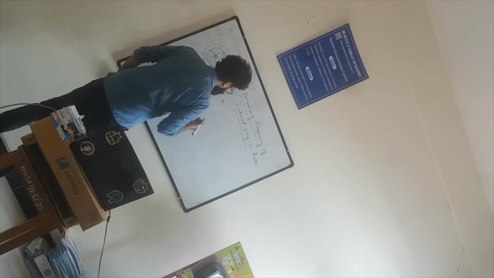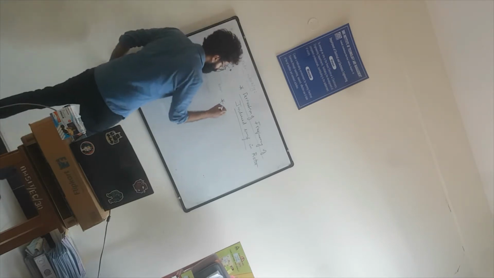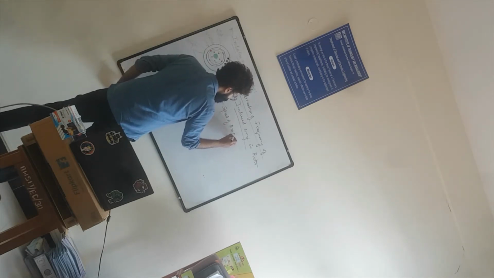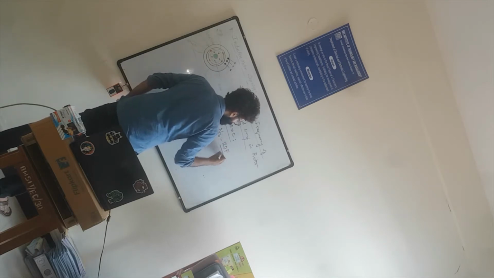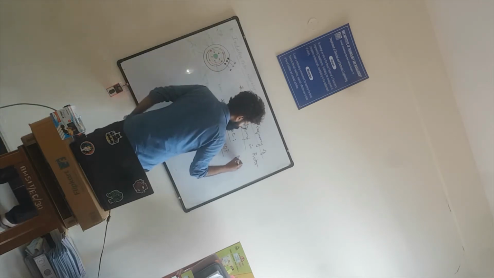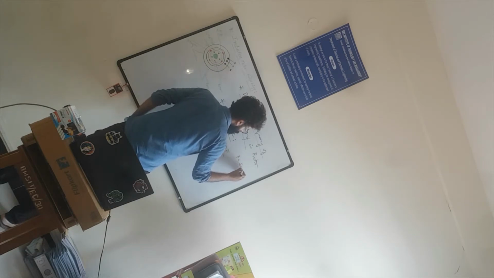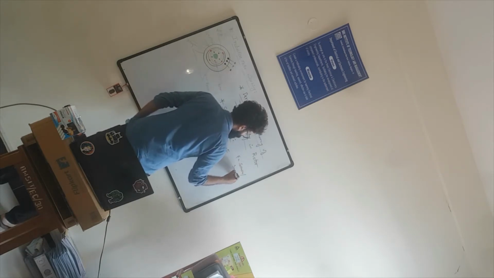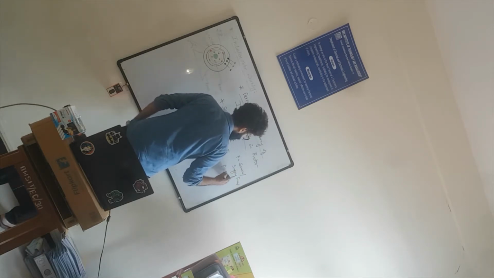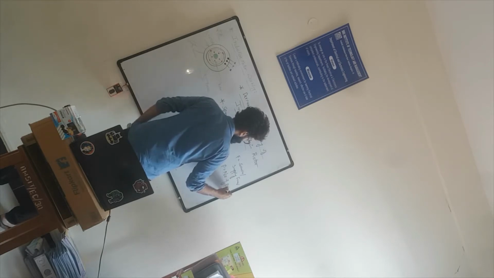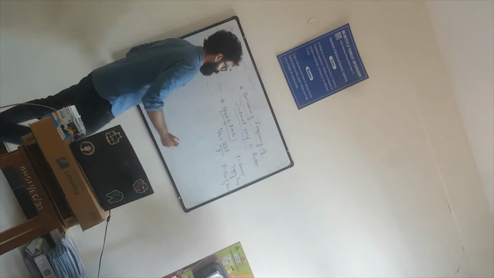Now, let us start by mentioning the speed of the rotating magnetic field. First, let us write an expression for the speed of the rotating magnetic field, which is Ns equal to 120 f divided by P, where f is the source or supply frequency, and P is the number of poles. Let us consider this expression as 1.